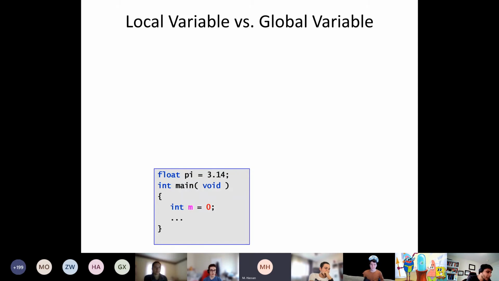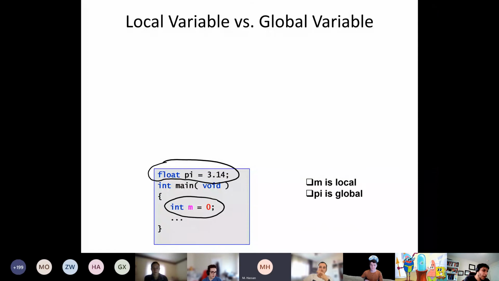Assume I am in main. I defined a variable up there, which is outside of any function, including the main, while I defined another variable inside the main, right? I call m a local variable because it's only local for the main. If you try to access it from another function, it's not recognized. But b is called the global variable because it's defined outside any function implementation, which means it's accessible by all the functions, right?